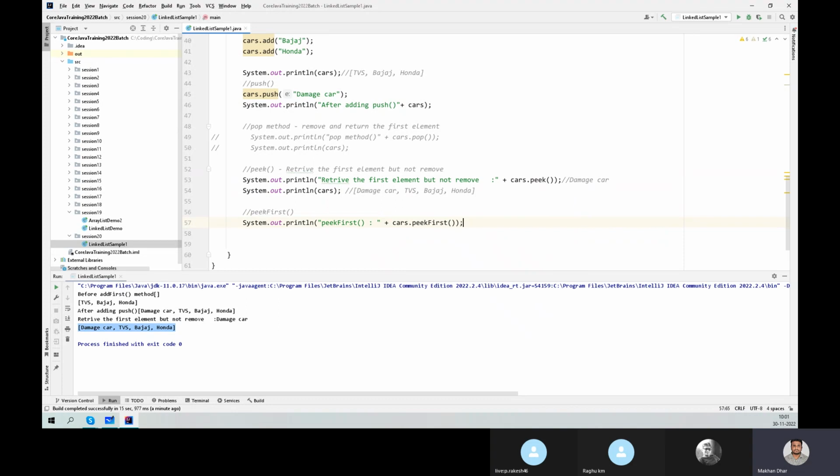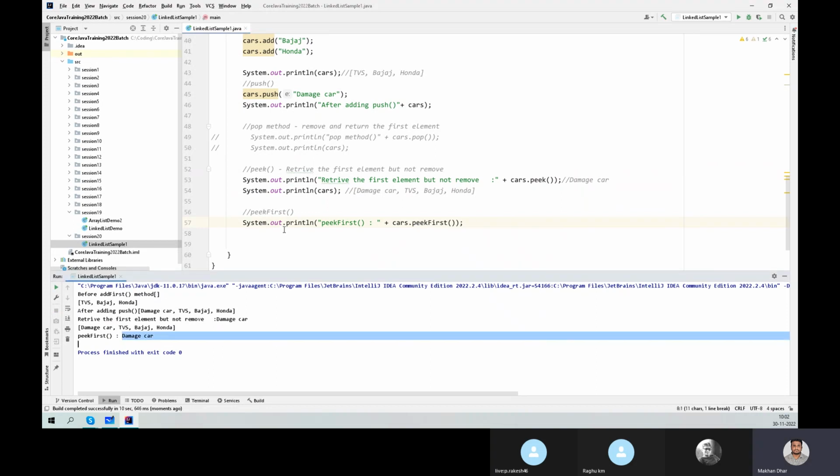Okay, so pick first. What will it do? Let's see. Pick first, a similar thing, right? It will also pick the first one. Okay, damage car. Now if I print this one, let's see any impact or not.